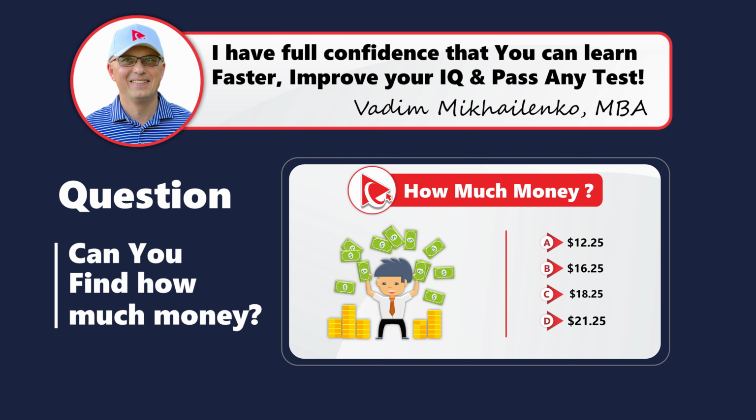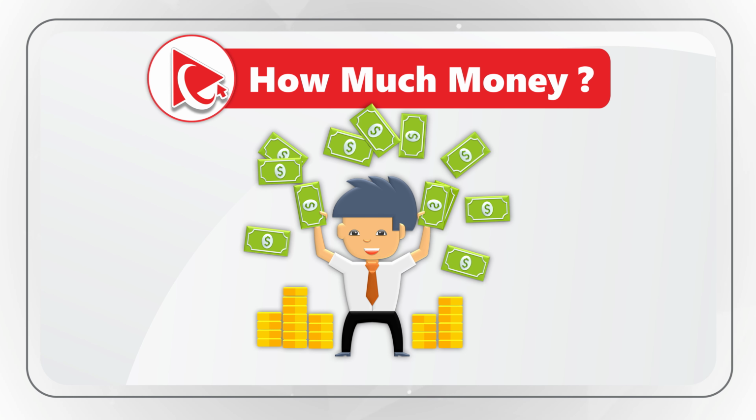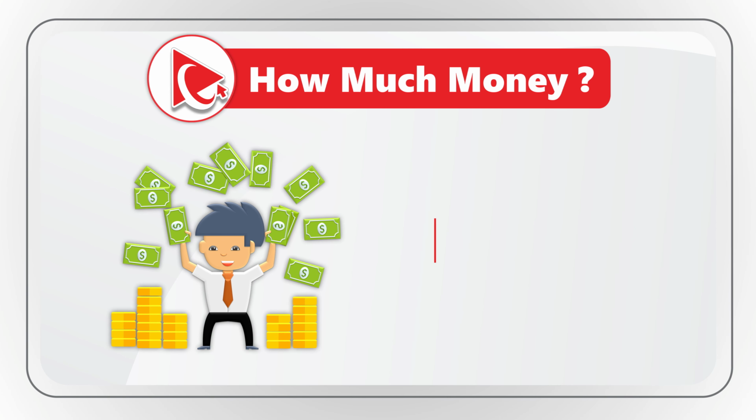Here's an amazing question to test your math skills. You need to determine how much money Clerk has. If you take a close look at the picture, you see that Clerk is in the possession of dollar bills as well as the quarters. He is juggling dollar bills in the air and has quarters on the ground. Your answer will be 1 out of 4 different choices.